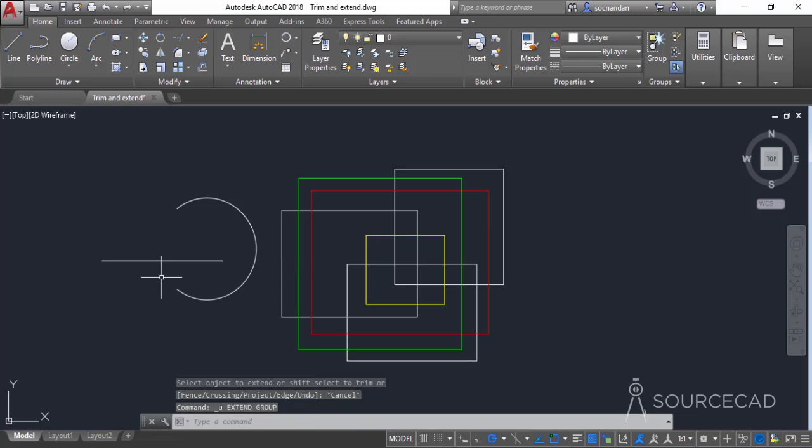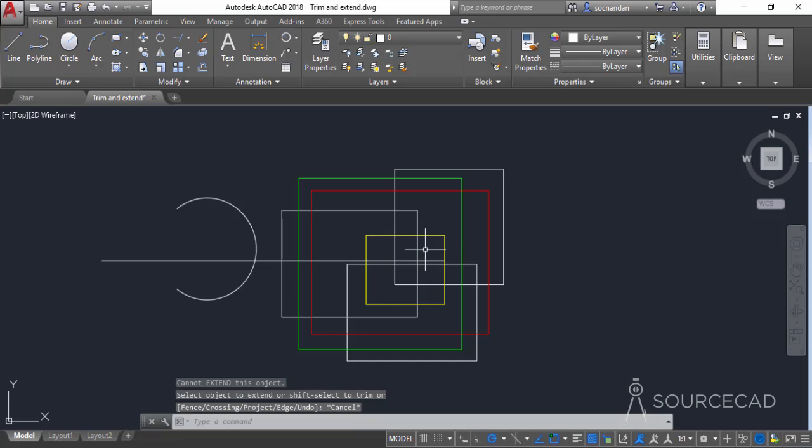Now let's say that in this case also we want to select a particular boundary for the extend tool. We can do that. So I'll select the extend tool again, and now I'll select this yellow boundary and press Enter. Now click on this line and you'll notice that it will bypass all the extra geometries which are present before this yellow rectangle. So it will directly extend the object up to this yellow object, and it will bypass these 3 geometries. Now if you click on this again, it will extend it up to the next boundary of this yellow rectangle, and it will bypass both of these objects. So by making a selection for extend, you can create extended geometries which behave in a particular way.